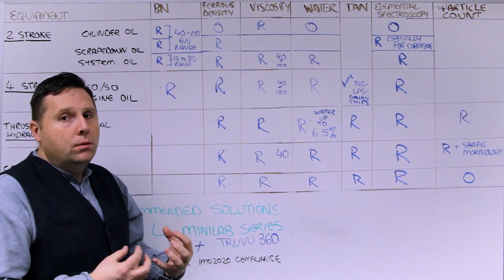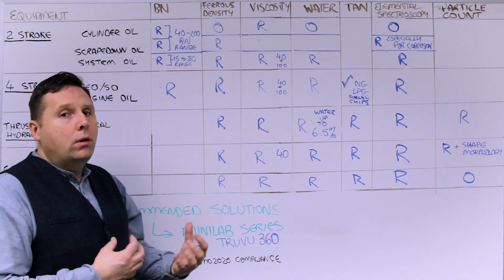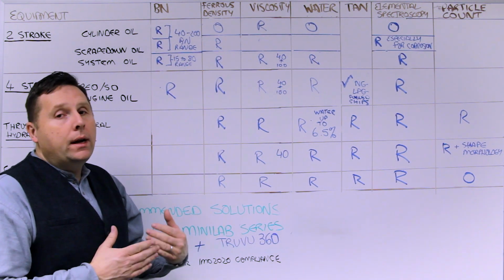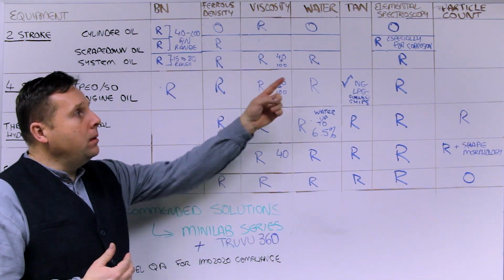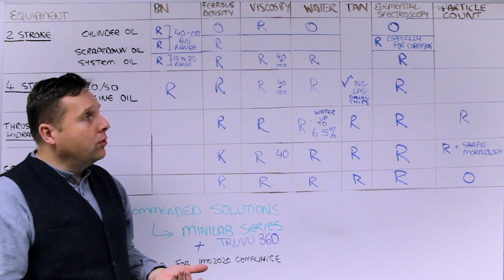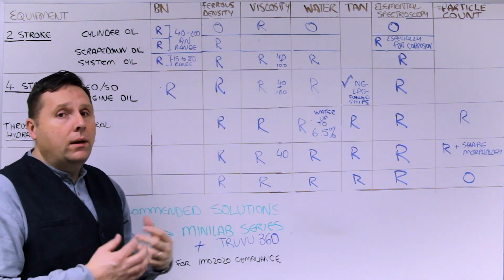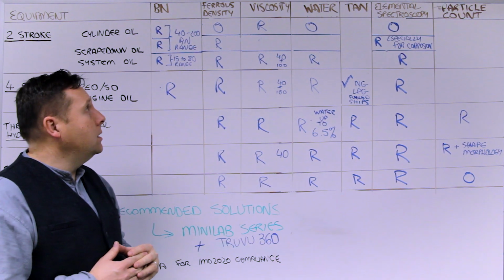It looks at the large debris that might be popped out of the cylinder wall if you have excessive wear. However, it is not sufficient. You also need to be able to look at the corrosive wear, and in those cases we recommend elemental spectroscopy, especially for the corrosive. The two results together will give you a total iron content.